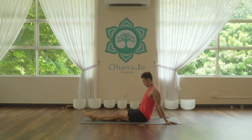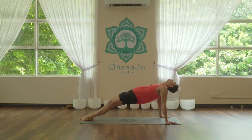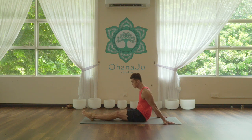Getting ready here. And lift off. Really squeeze the buttock. Spread the chest. Press into the palms. And try and ground through the feet. Creating a tension in the whole body, dropping the head back slightly and releasing, coming back down. Good job. We've got one more round.